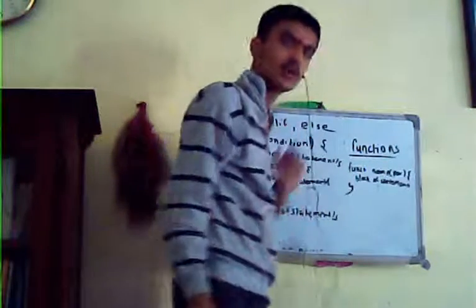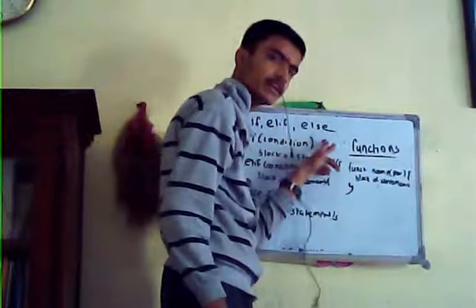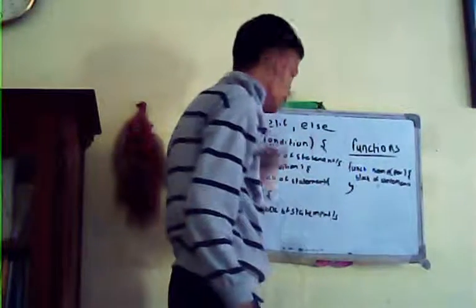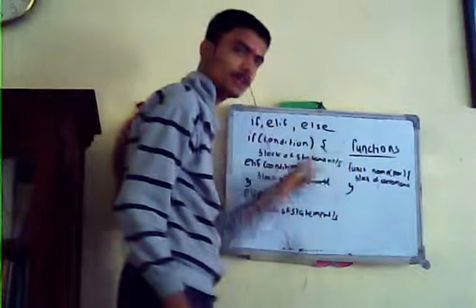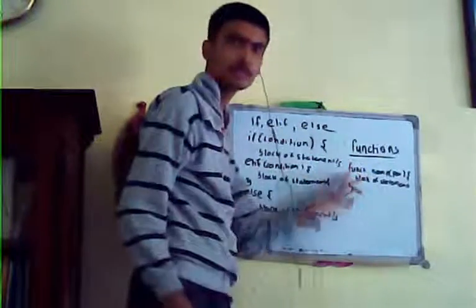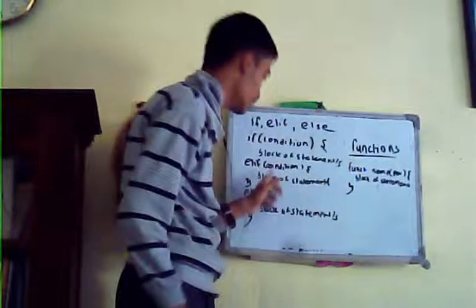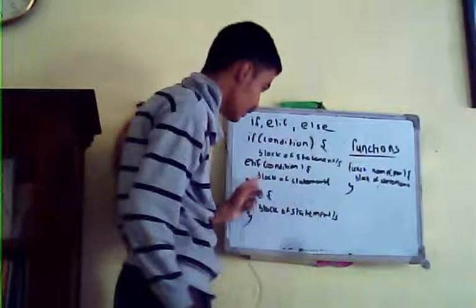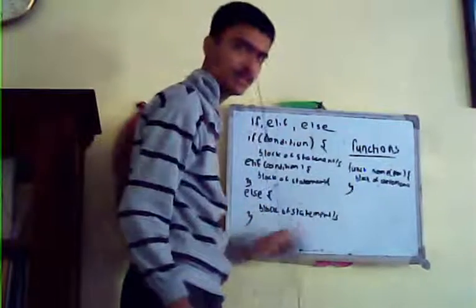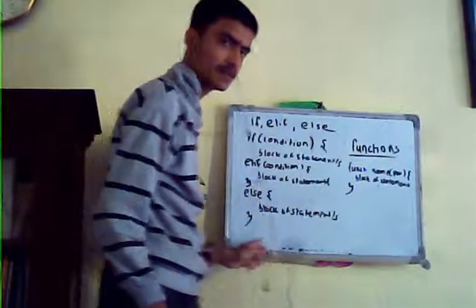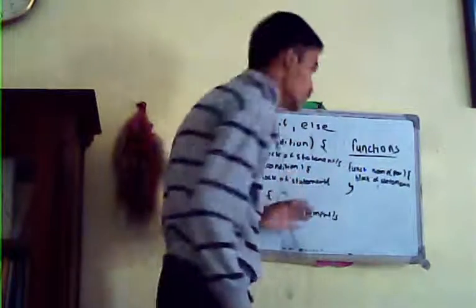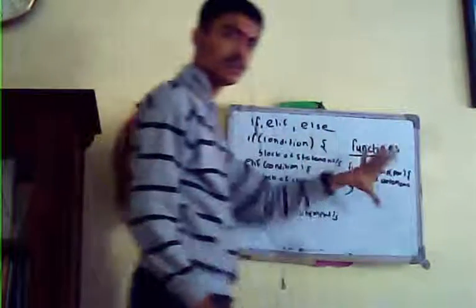At first I want to do if, elif, and then else. If condition, then this construct will start, and then there will be a block of statements. After that there will be elif, condition, and curly brackets, and then a block will again start, and again there will be else, then a block of statements, and then the curly brackets. So that's basically it. And another thing I want to add here is function.